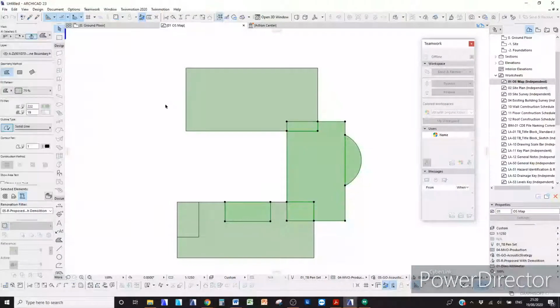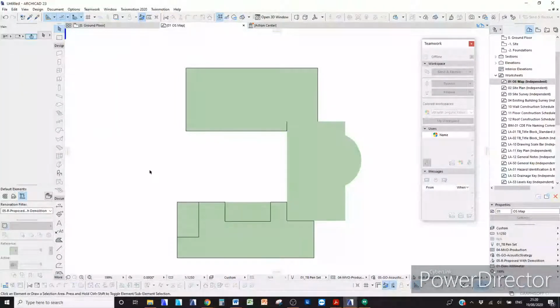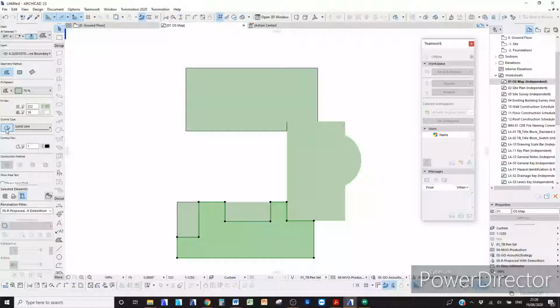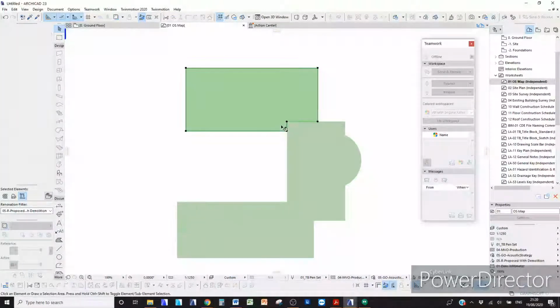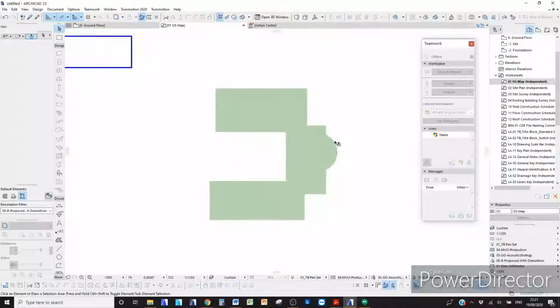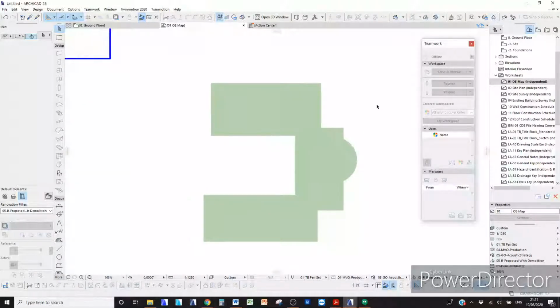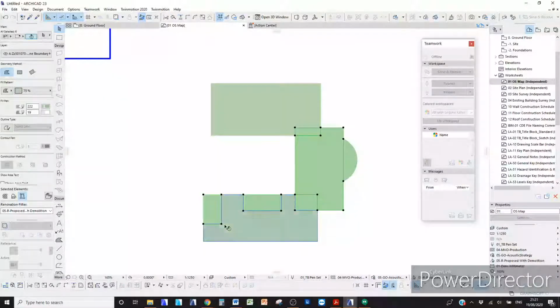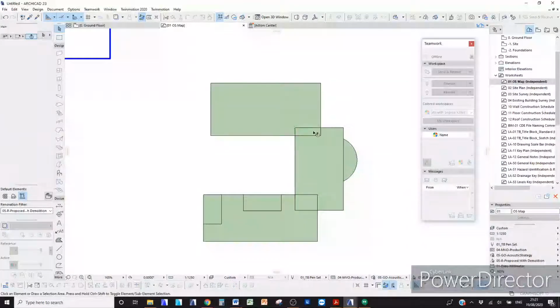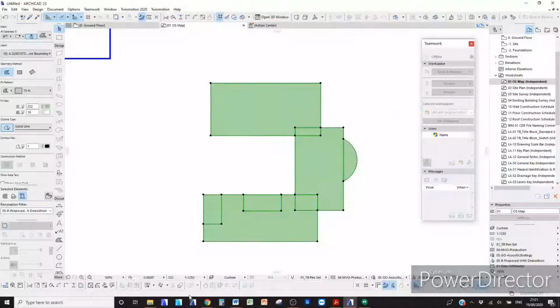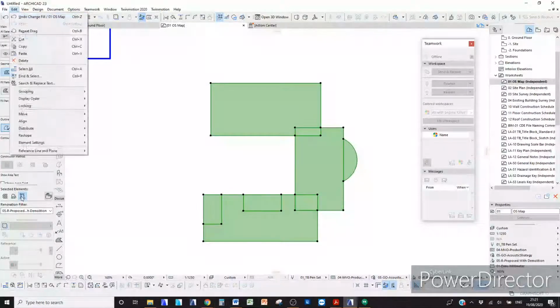Now, one way of cheating is obviously to turn off the line work, which helps if I turn them all off. And of course that does work to some extent because they look like they're now one fill, but they're not actually one fill, are they? And the trouble with that is you go to move one or you leave it alone, somebody else comes into the project and they're all separate fills and somebody gets annoyed by it. So what you want to do is join them all together.